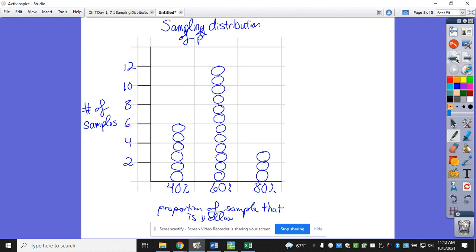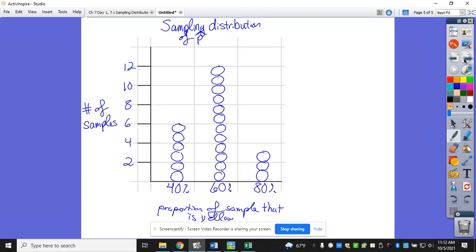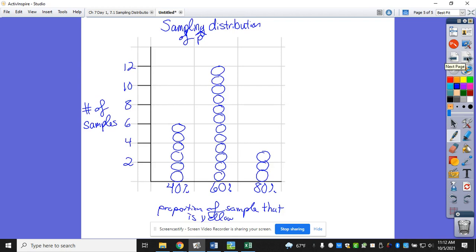The biggest difference between the one we started with and the one we ended with is what were we doing here? Random. Random, and we were making them. Could they have shown up more than once? Yes. Did we know that these were the exact ones? No. This is an estimation, doing it over and over for what we think it would look like. This one is the truth of what it definitely actually does look like.